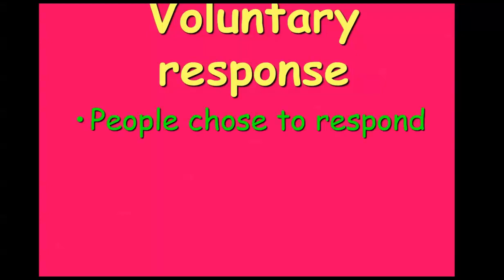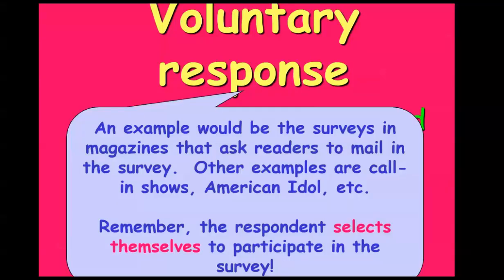of bias would be voluntary response. These are when people get to choose to respond. Turns out if they're really excited about responding, that's because they have a very strong opinion. They're very passionate about something. Things like American Idol or other call-in shows where they ask people to give their opinion. These are people that are very passionate about that particular issue. So they usually either really, really agree with it or really, really detest it. So you usually don't get middle ground with these types of responses. You usually get the extreme ends.